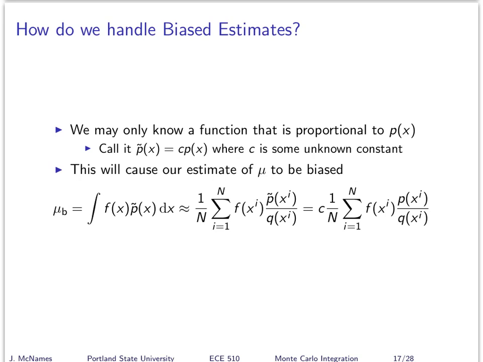And if we look at the estimate, if we don't correct for this, again, if we do an expected value, if what we integrate or approximate the integral of is f of x times this p tilde, where p tilde is scaled by some constant that was just too much trouble for us to figure out, then if we go through and do the math, what we end up with is that constant times our estimate of the mean that's unbiased. And if that constant is anything other than 1, it's going to bias the mean away from where it should be. It could amplify it, it could attenuate it, but at the end of the day, it's going to be biased, and we can do better than that.